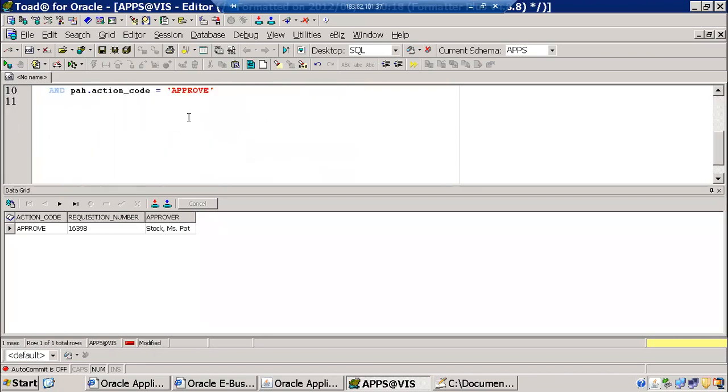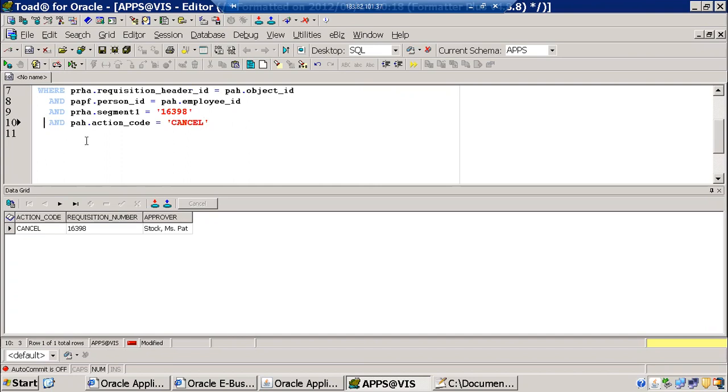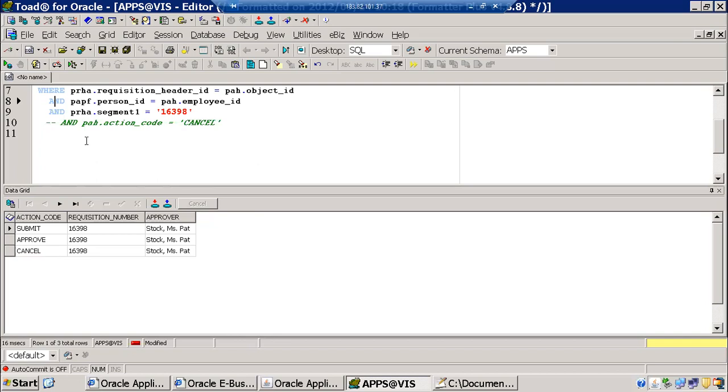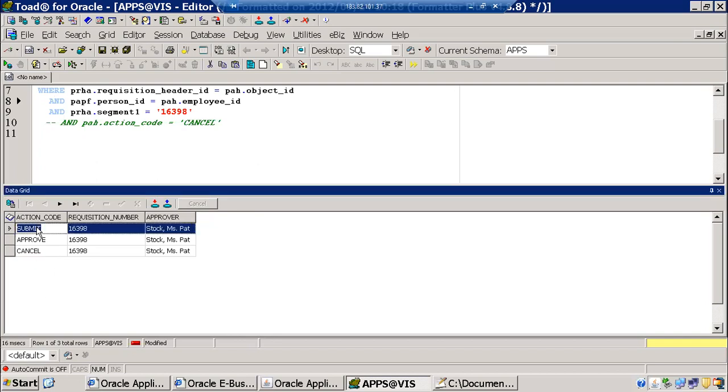yes, sir. Cancel code approval cancel like this. Action code is cancel. So if you don't give this action code, it will have different actions. What are they? Initially it is submitted, then later it is approved, then later it is cancelled, like that. Okay.